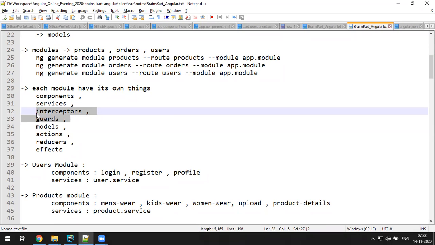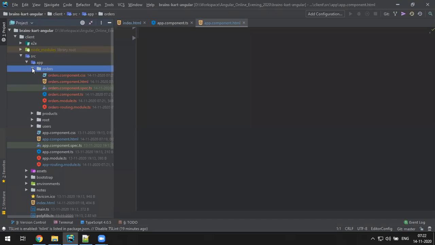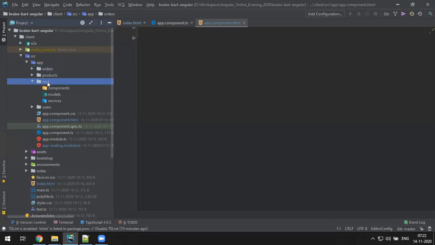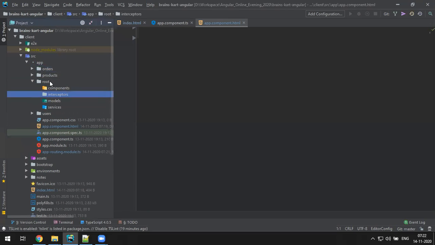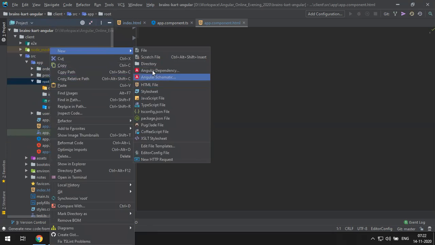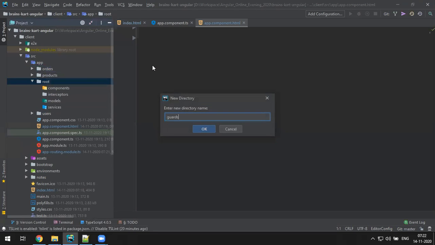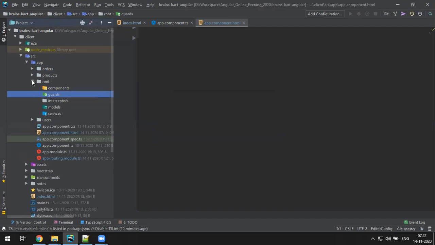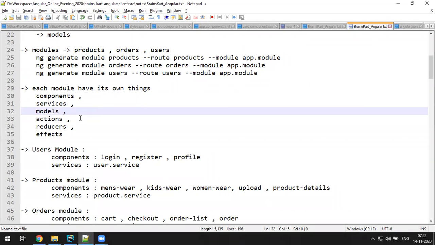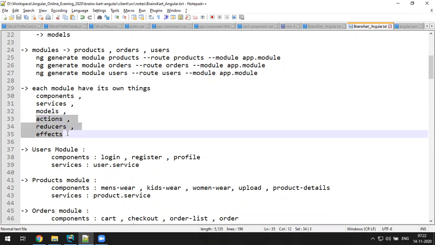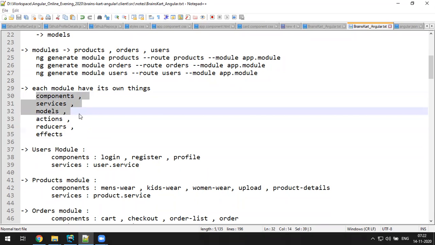So in the root folder, I create a folder for interceptors and another folder for guards. This is for authentication and not required for everyone. Components, services, models; actions and reducers we will start when we do the NgRx setup. So these three are common.